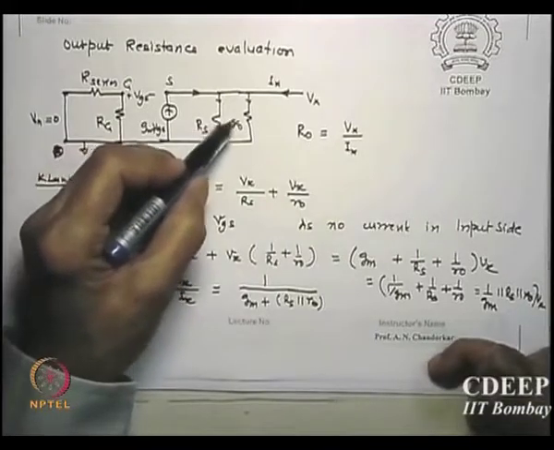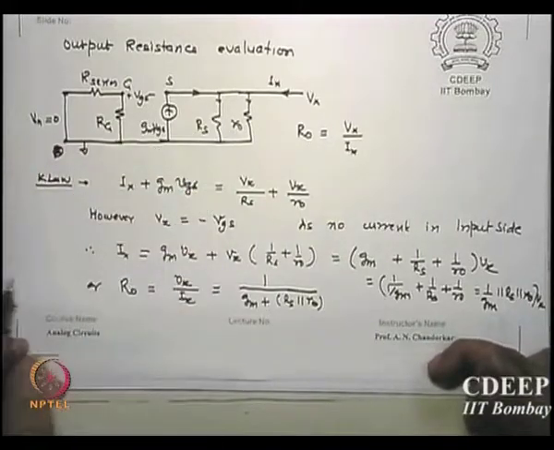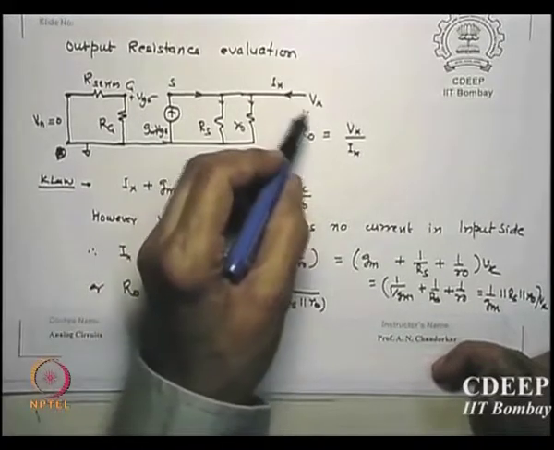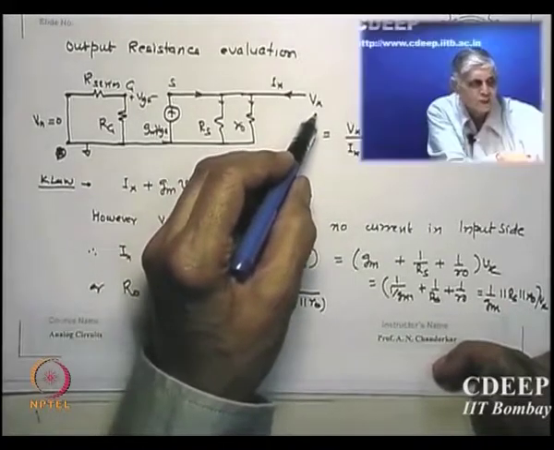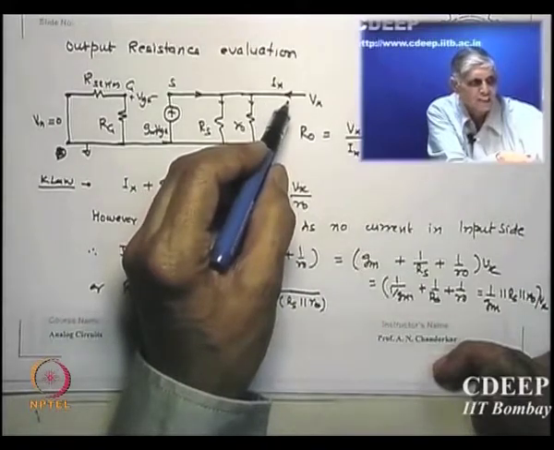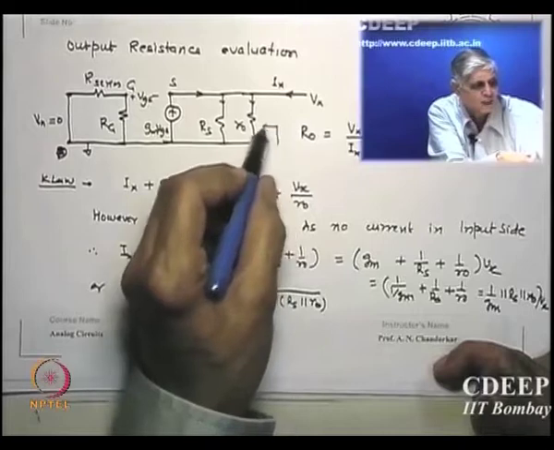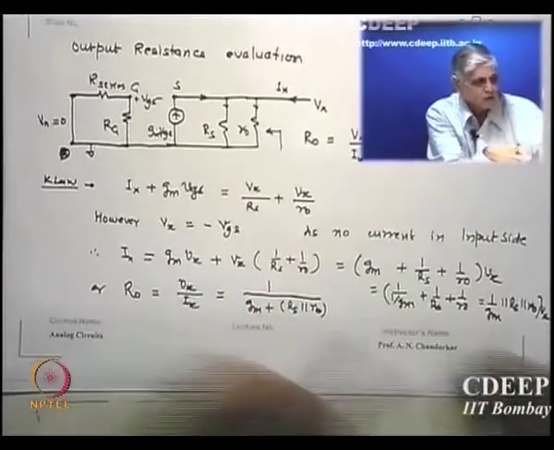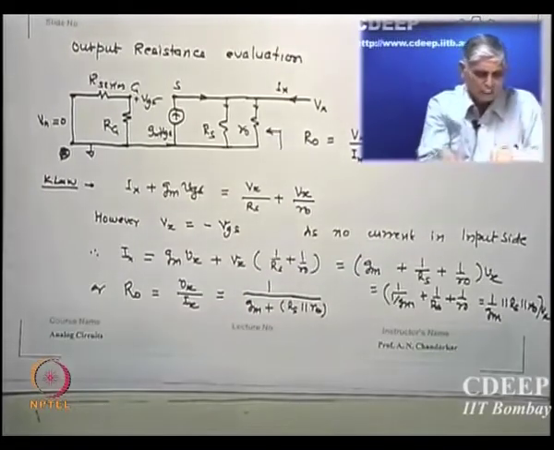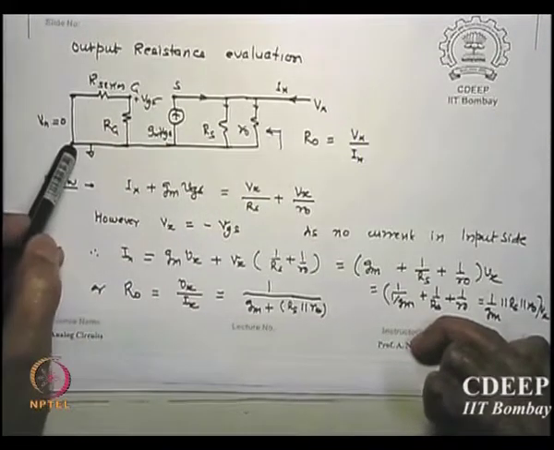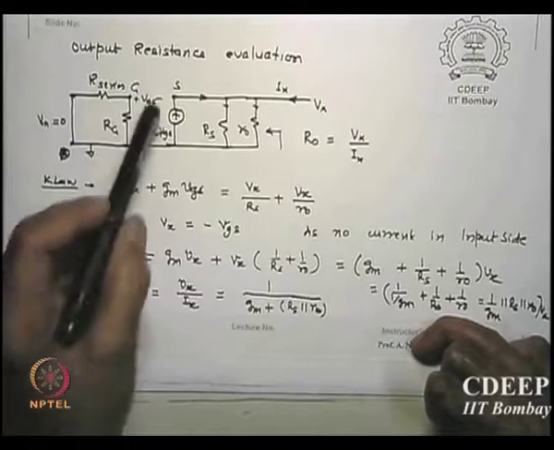Then this is RS. How do we calculate the output resistance? What is the method I suggest? Short all input side independent sources. Put at the output Vx as the source. Assume Ix is the current starting from here. The ratio of Vx by Ix is the output resistance. We are looking into this side. So what we do is, we check this equivalent circuit. This side we already grounded.